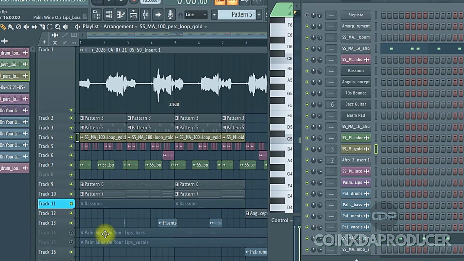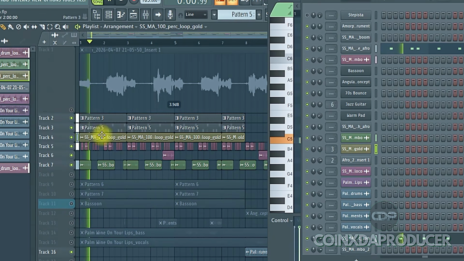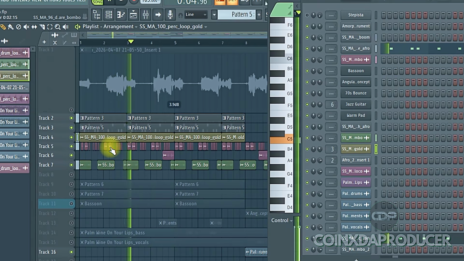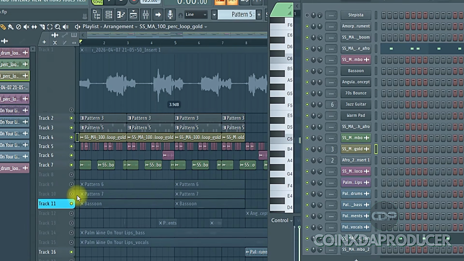And all the percussions put together, we now have this. Now let's bring in our generated melody.